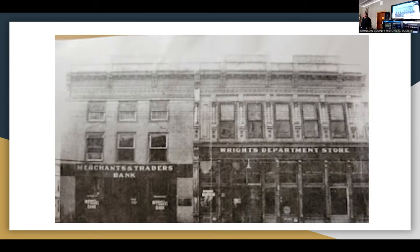Truthfully, when I went to rebuild the front of the building, I did not see this picture. I had never seen this picture. I had just envisioned in my head what I wanted the front of the building to look like. Behind the metal, we'll show some pictures of what it looked like later on. But I had no idea. I missed one detail. It should have been double doors right here instead of single. I did not realize that. But after I got the front put up, someone walked in the building that day and handed me a picture and said, hey, here's what these looked like in 1914. I went, thanks.